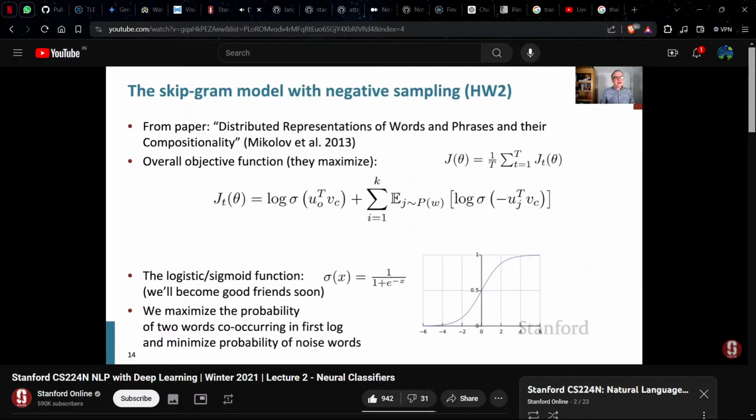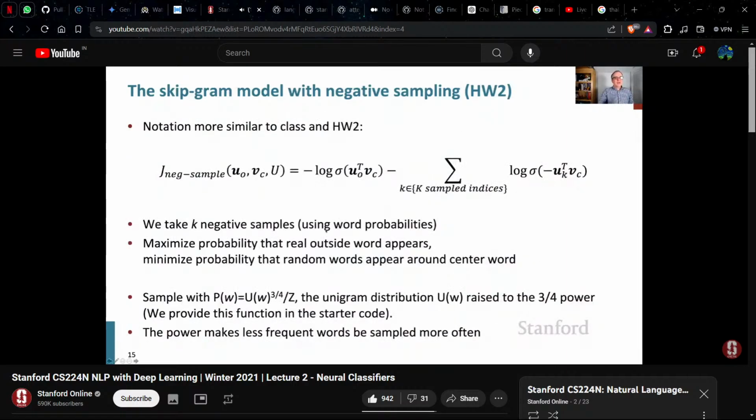But if I go back to making it a bit more similar to the way we had written things, we had worked with minimizing the negative log likelihood. So it looks like this. We're taking the negative log likelihood of the sigmoid of the dot product, and again for the random words we use the same negated dot product through the sigmoid. We work out this quantity for a handful of random words, K negative samples, and how likely they are to be sampled depends on their probability. This loss function is minimized, given this negation, by making these dot products large and these dot products small, meaning negative.